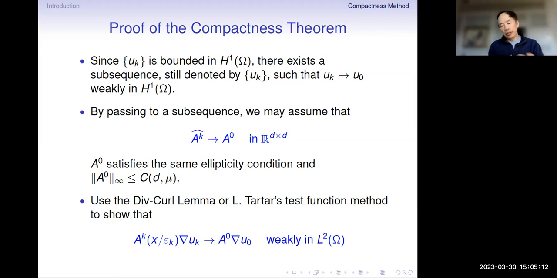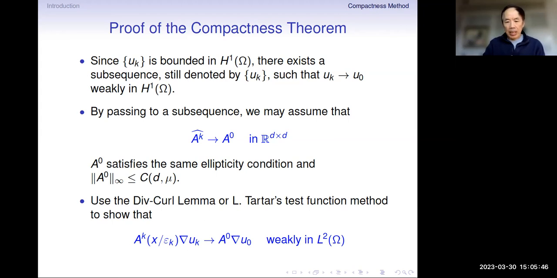The structure you have there is that one of them is in gradient form. Therefore, the curl is zero, and the other has some condition on its divergence, and then you multiply, and the product will converge. So this is also related to so-called compensated compactness, but this is a much simpler setting.